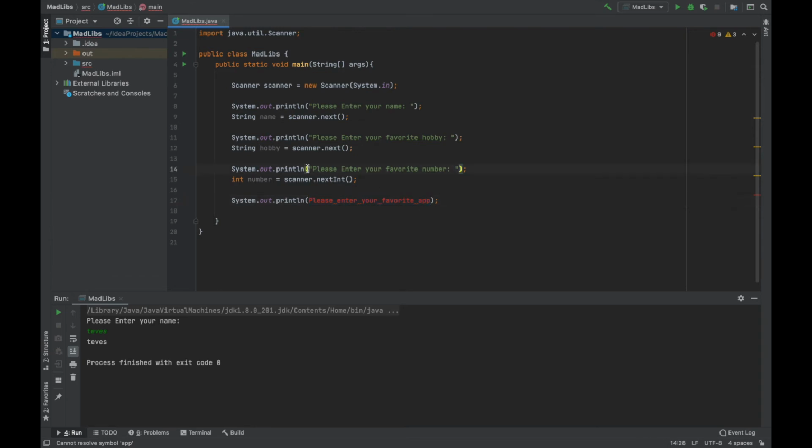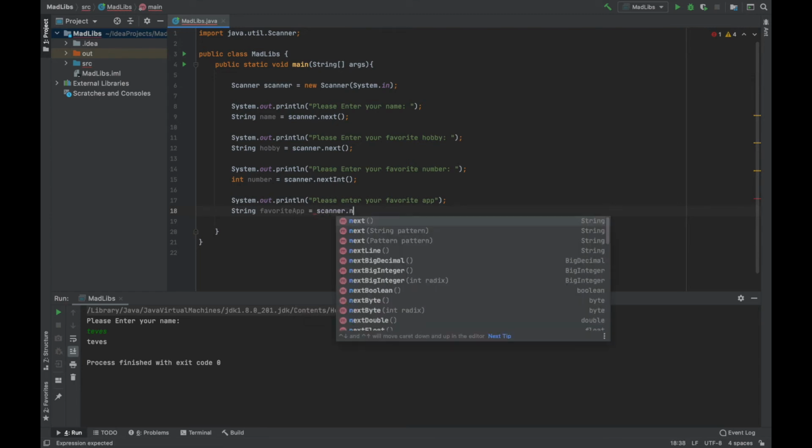So if we look above, we're inputting a string into this method, the System.out.println method. It looks like we actually just forgot to make this a string. Cool, now we're good. Now down here, again, we're going to be taking in a string. We're going to name this favorite, and then if you remember from the last video, we want to camel case this: favoriteApp equals scanner.next.